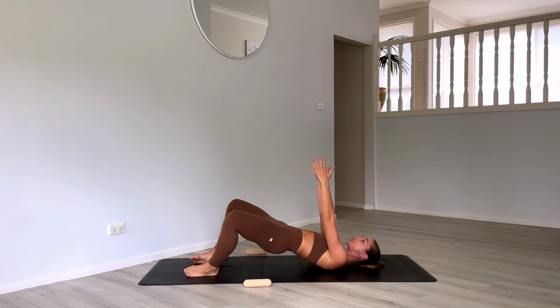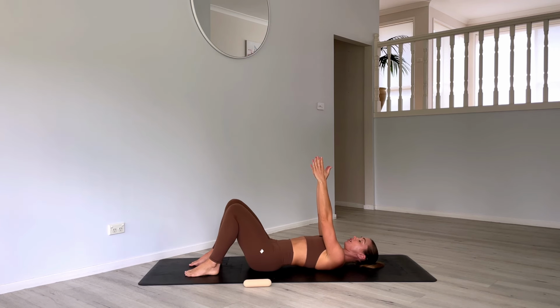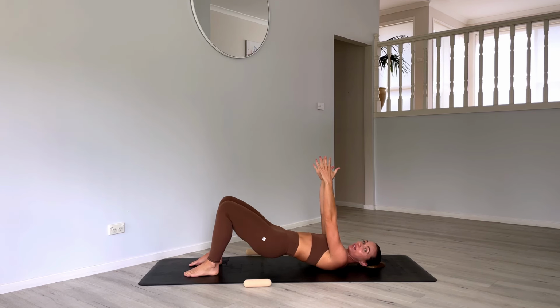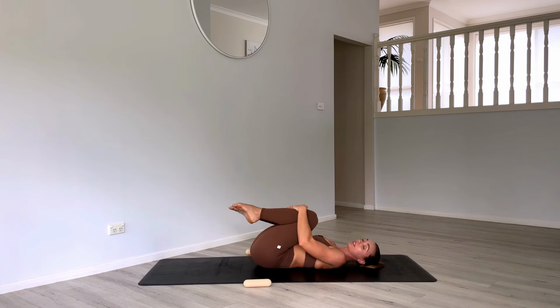Coming up, we have pulses at the top of that bridge. You've got 5, 4, 3, 2, 1. Hold at the top, little pulses for 10, 9, 8, 7, 6, 5. Keep going for 4, 3, 2, 1. Slowly lower back down. Maybe hug those knees into your chest.